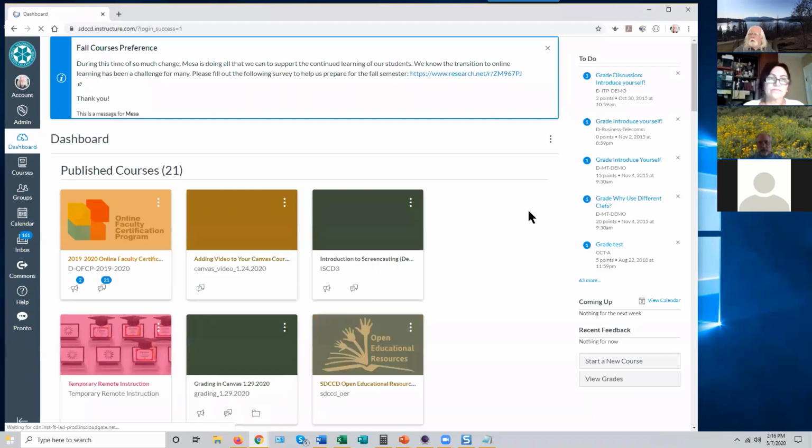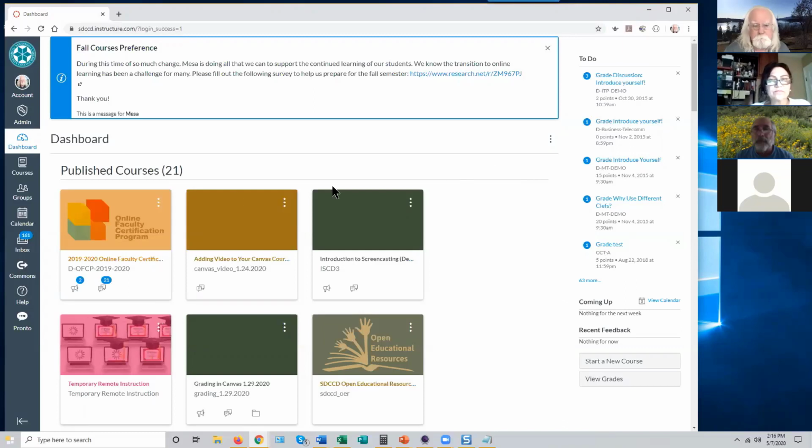And the first thing you see is your so-called Canvas dashboard. This is basically a list of courses in which you're enrolled, either as an instructor or a student or a TA or whatever, in any of the various roles that Canvas supports. Probably either teacher or student.